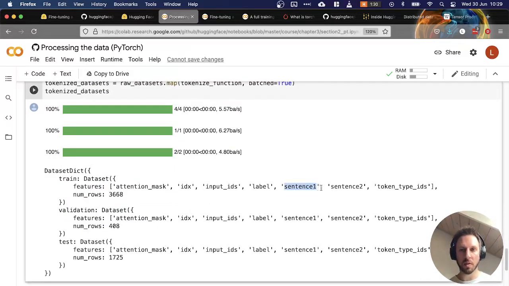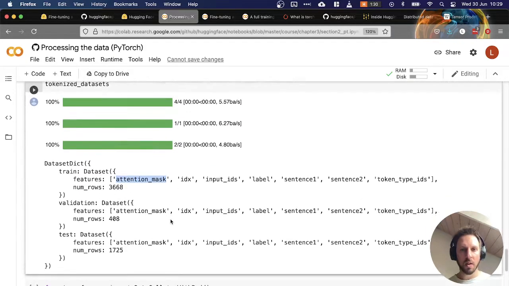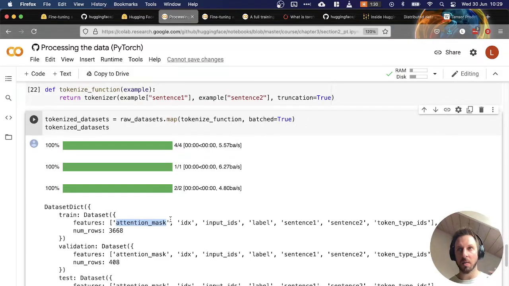So we've got all the raw strings, sentence 1, sentence 2, and it's converted them automatically into input IDs, and also this attention mask that we saw last week, where we needed to figure out how to disable the padding tokens from the attention mechanism. This is a very powerful way of automatically tokenizing every single example in your data set in just one or two lines of code. And it's very fast. It can be multi-processed, and it can also be run in a batched way on a GPU to be even faster.